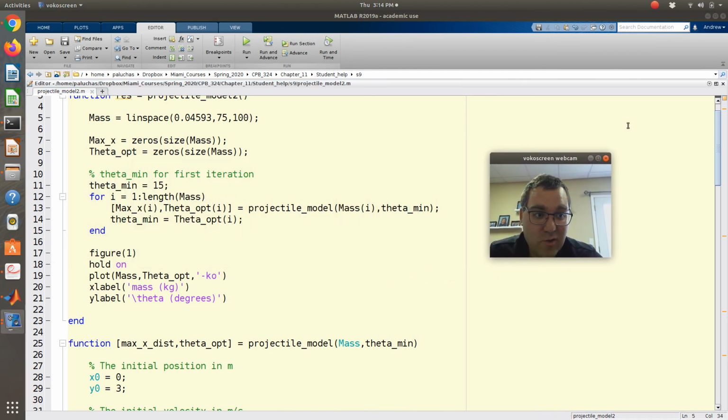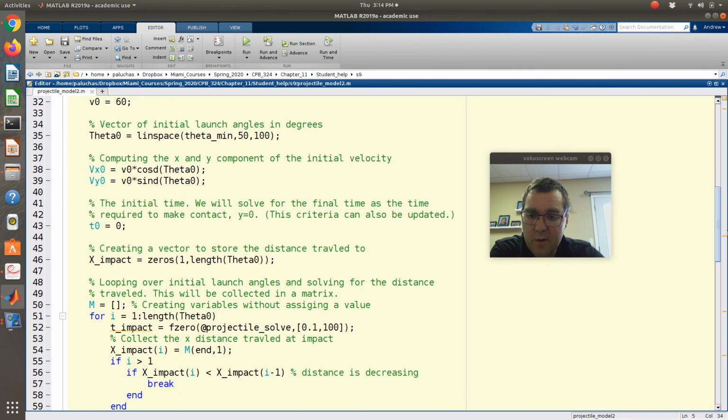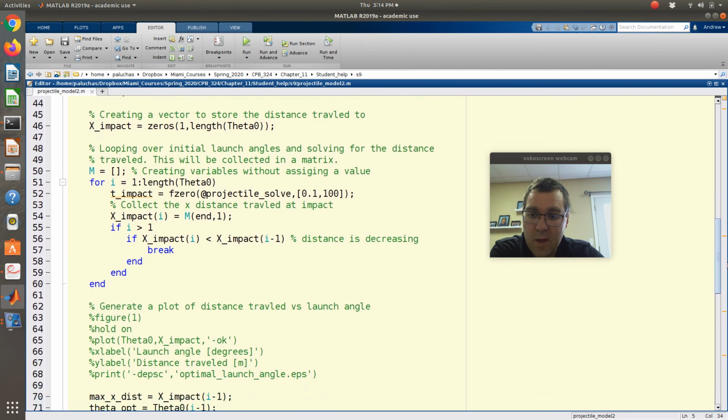So with that, if you stuck with me, I think I have completely beat your code to death. Main strategy was getting code working so that if I specified mass, it could return the optimal launch angle, so that then I just added a top function which looped over a range of masses. Then the couple of tricks we applied is from problem 1. Rather than just looping over a range of angles, calculating the distance traveled for each angle, then using max to find the maximum, that works, and that's what we did in problem 1.